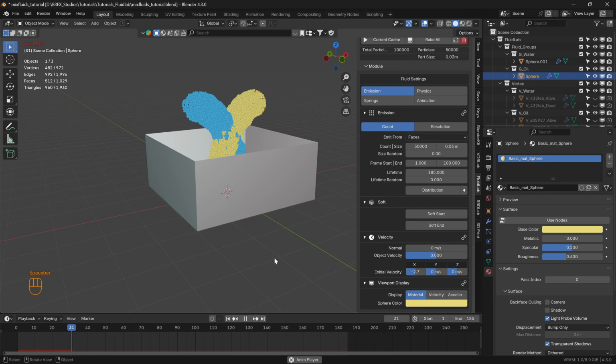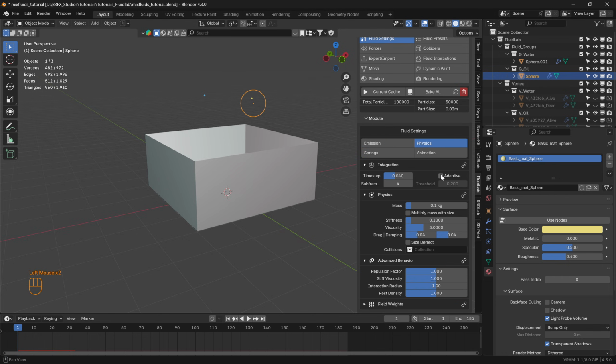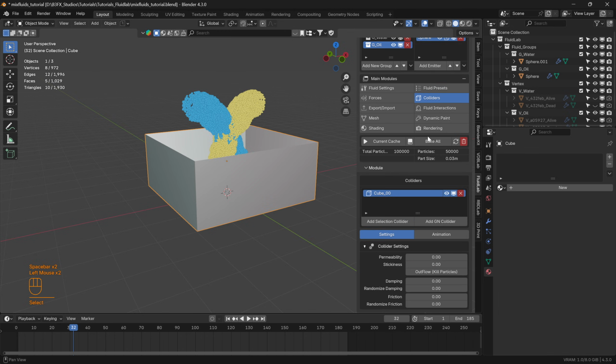Let's take a look. There we go. And under physics, let's click on adaptive subframes and increase the subframes to 7. And here for oil, let's slightly decrease the mass to 0.08. Looks good. Let's hide the collider.